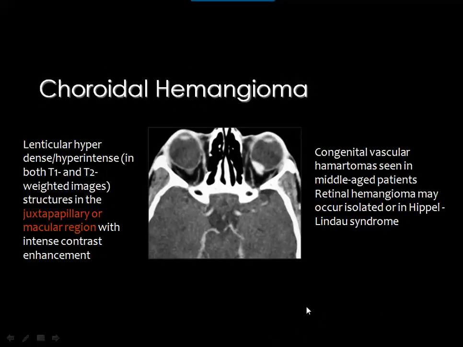Then one of the lesions that occur both in children and in adults, and this is a benign lesion, is known as the choroidal hemangioma. You know that the hemangioma is a hypervascular lesion. It will appear of high signal in the T2 weighted images and may show a strong enhancement after injection of contrast. In the literature, they say that if you see the lesion intimately related to the region of the macula or the attachment of the optic disc to the globe, then this may favor the diagnosis of hemangioma.